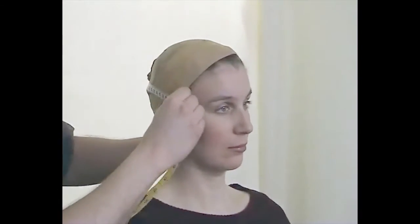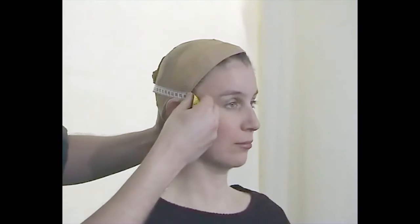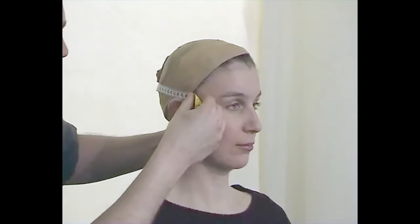Same thing, but over the neck. And here it's important that you have a 90-degree angle from the head. And it is 29.5. If you are not sure about a measurement, I would say that you better always round it up, because you can always pin a wig together, but you can't make it grow.